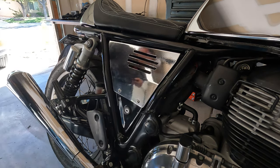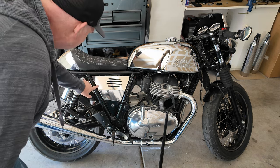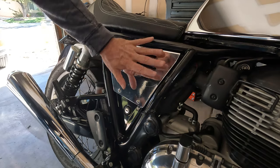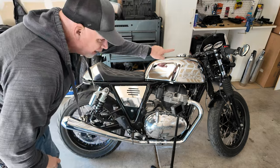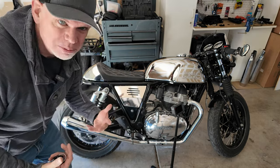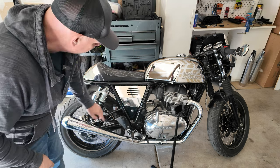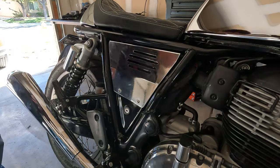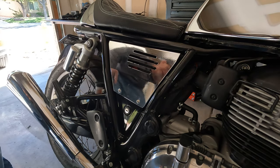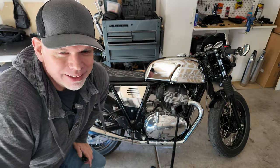So there's the chrome, which doesn't look bad, but because it is vinyl you have this what they call an orange peel effect — it has like a ripple effect. I don't know if I like that. I think it's a little bit too obvious on a flat piece. On my headlight cover in the front, because of the curves, I don't think you see the ripples as much. Whereas this flat piece next to the tank where the tank has a mirror finish — that with a ripple, I don't know. I like the idea of it, and I think in chrome it would look better than the black, but I'm not sure I like it like that. I'll put the black one on the other side and see how that one looks.